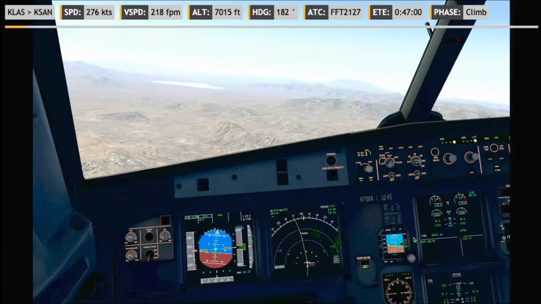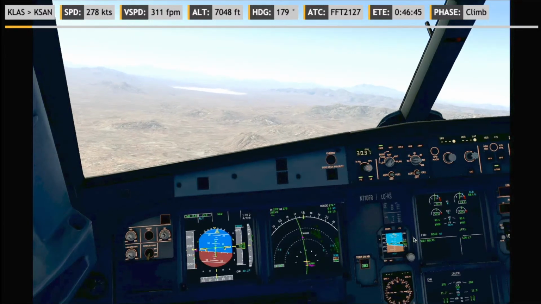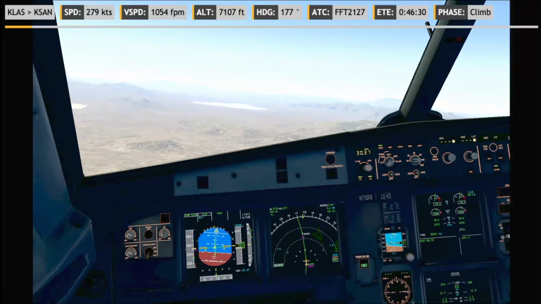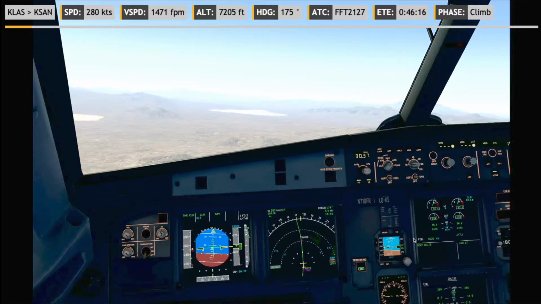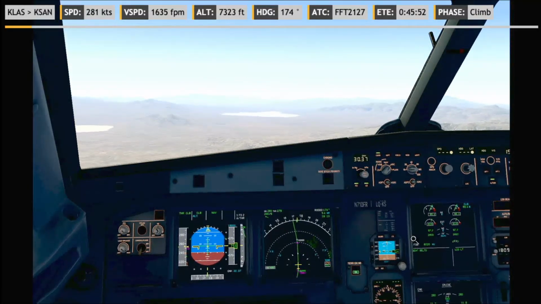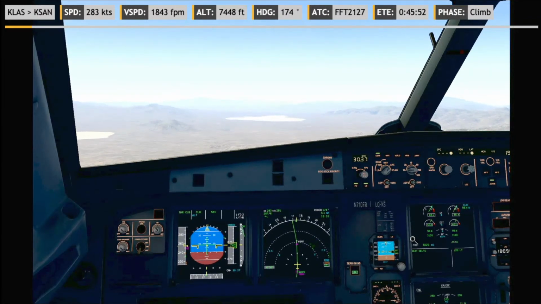Alright, Rodo, so thrust climb, climb. And we resume our climb with our climb pitch attitude. Still flying manually, by the way. Probably can tell.